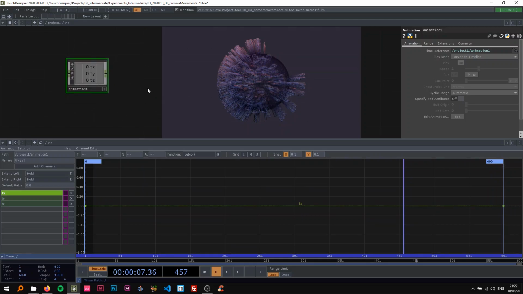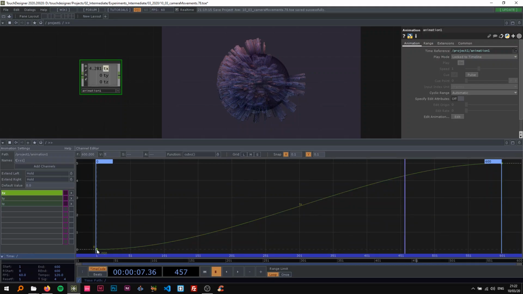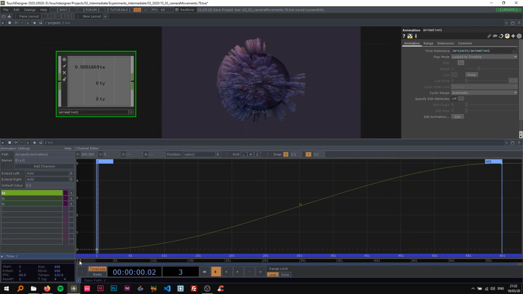But let's say I want to animate something to go from here 0 to here 5. I could type in the 5 here, press H to home it, and then you could see on the TX, now if I go through here, it's just going to animate exactly that. So it's going to go to 5, and then I would start again.